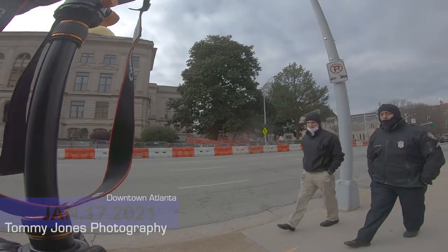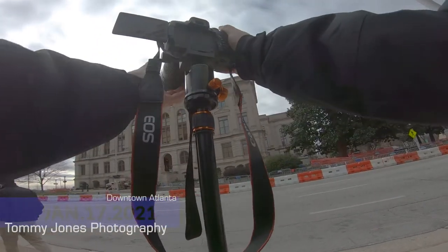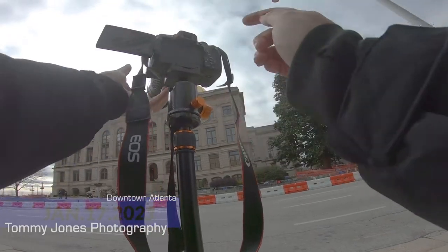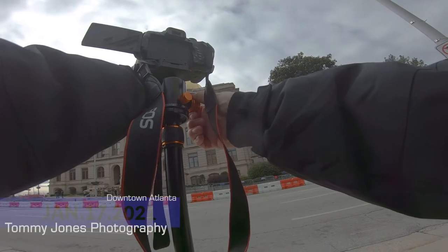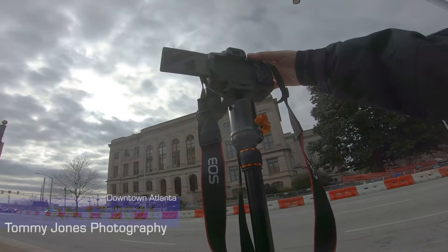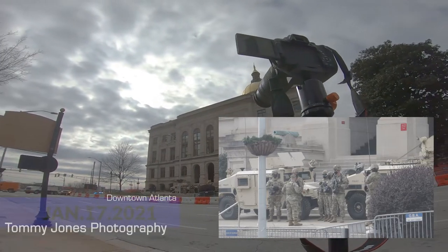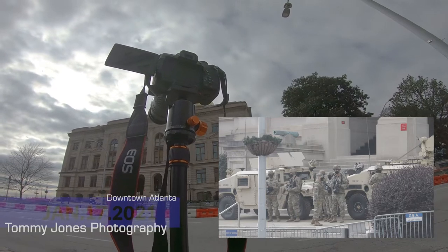As you could hear in that conversation, we both were laughing that there was more media than Trump supporters, which I don't think I saw any. I saw two people walk by that had American flags hanging out of their backpacks a little bit. That doesn't necessarily mean that they were Trump supporters or anything. They were there to protest, but they looked like they were walking around looking for something, and it was not materializing. Nobody showed up. But the other story was that there was a lot of press.